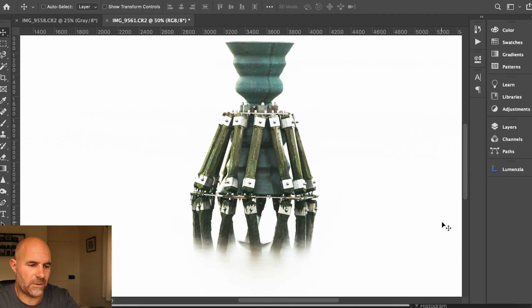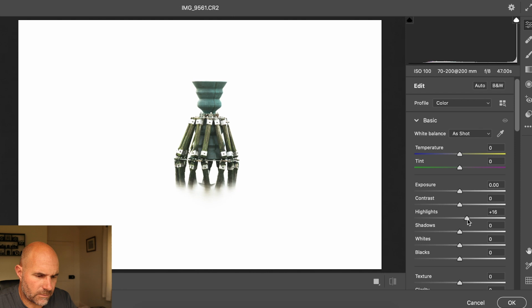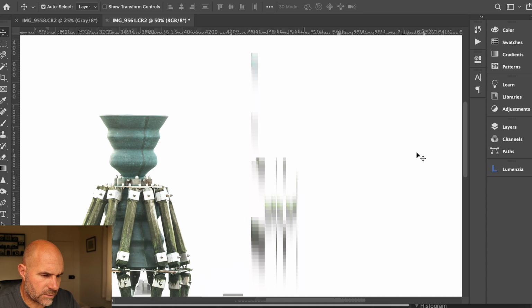I mean, you can see that the sea has totally disappeared. I think there might just be a little bit there, look. So I'm just going to go into my whites again. Let's just go into highlights again and just see if we can lose that sea a bit, and the whites. Now obviously it is affecting that stainless steel. But now look, let's have a look at that. I think that line, the sea horizon, has totally gone now. Looks totally disappeared. I'm sure it has, yeah, it's gone. And that is basically it.